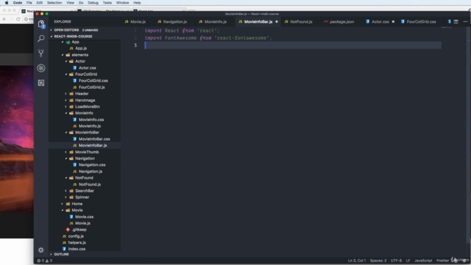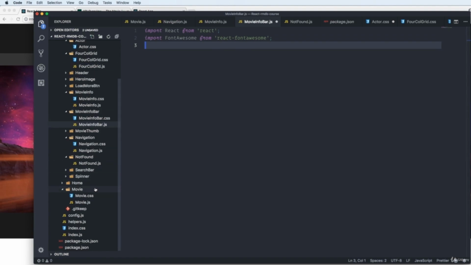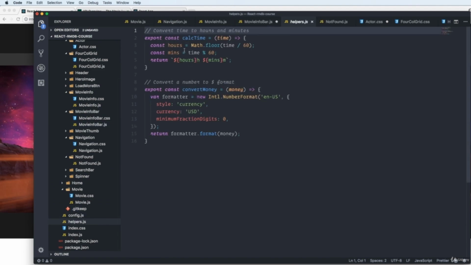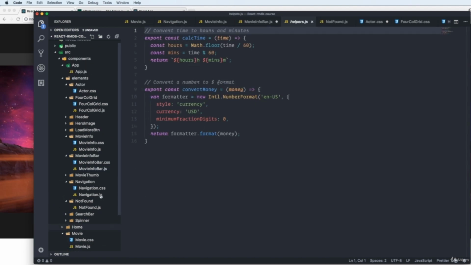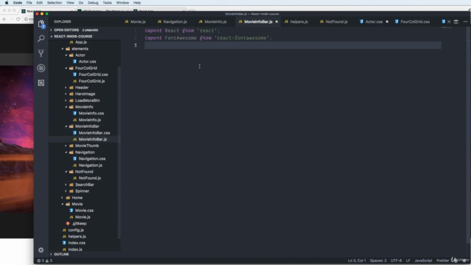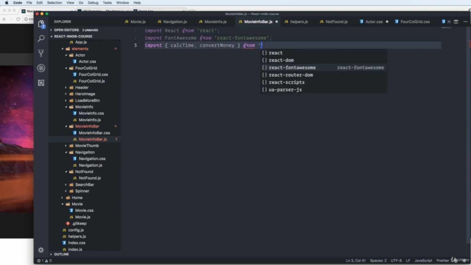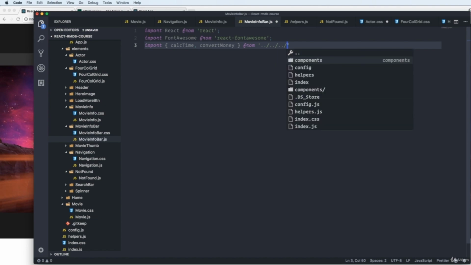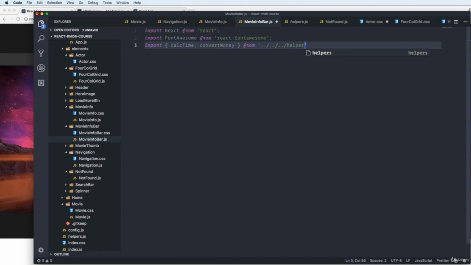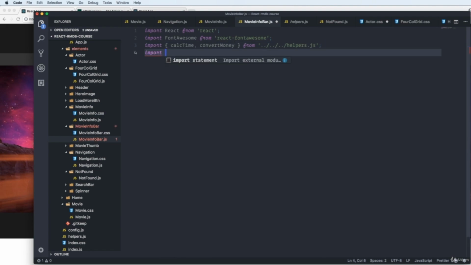And for this one, we're going to use the helper functions that I pre-made for you, called calcTime and convertMoney. So we'll import these ones as well. We do that by writing import, curly braces, calcTime and convertMoney from helpers.js, like so.